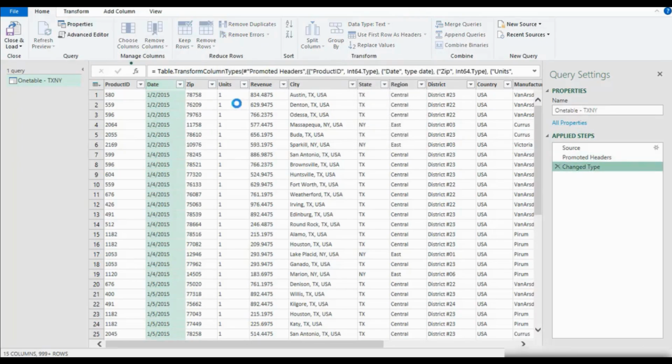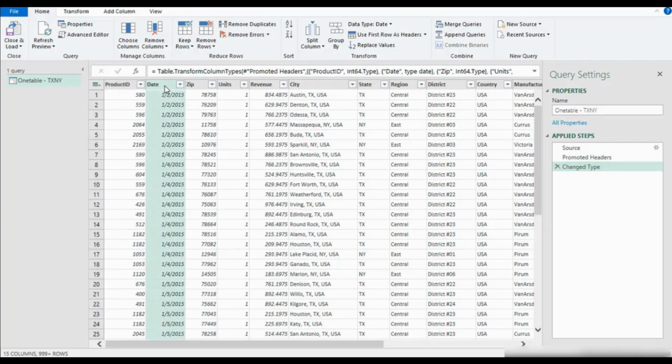So if you come to the change tab, you see that the data type of some of these have changed. This is now a date. This is now numbers. This is numbers. This is numbers. This is also numbers. This is text, and so on and so forth. So just like we did before, you can change the name of this query if you want to. You can decide to remove or keep some rows. You can decide to remove or keep some columns. You can decide to split this column if you want to by a delimiter.